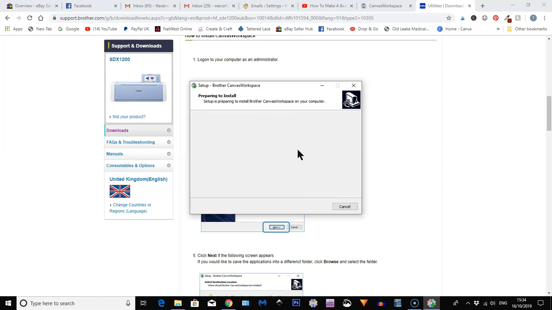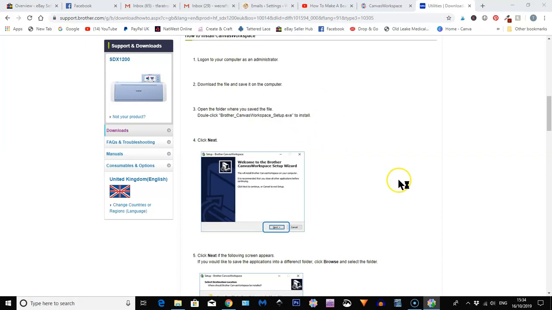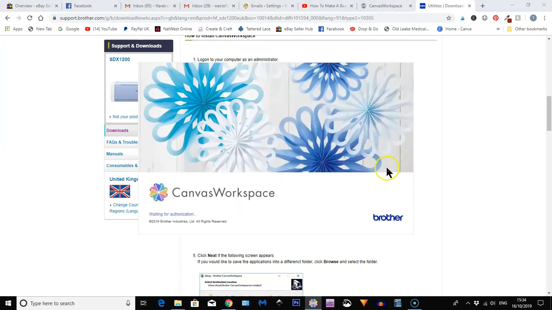So this is a desktop version. You don't need to be online to use it, and you can do a lot more with it than you can with the online version. Text mainly. That is the one thing that changes my mind and makes me definitely want to do this. So that's it. It's set up, and now it's asking me to launch it. So it's going to start launching.